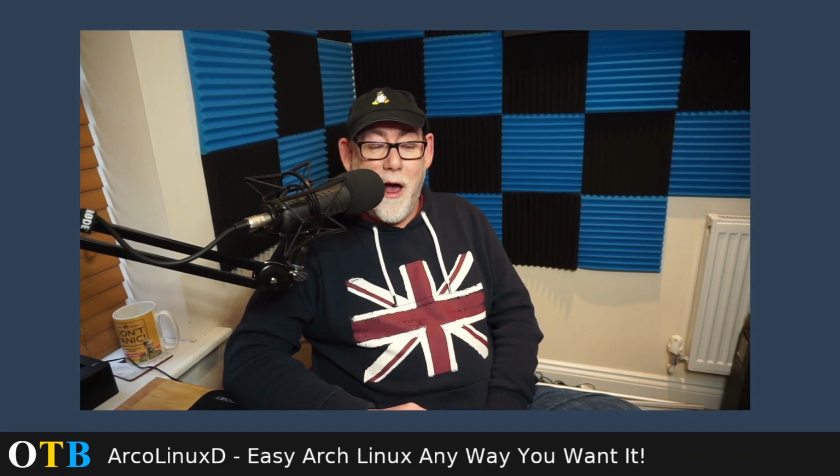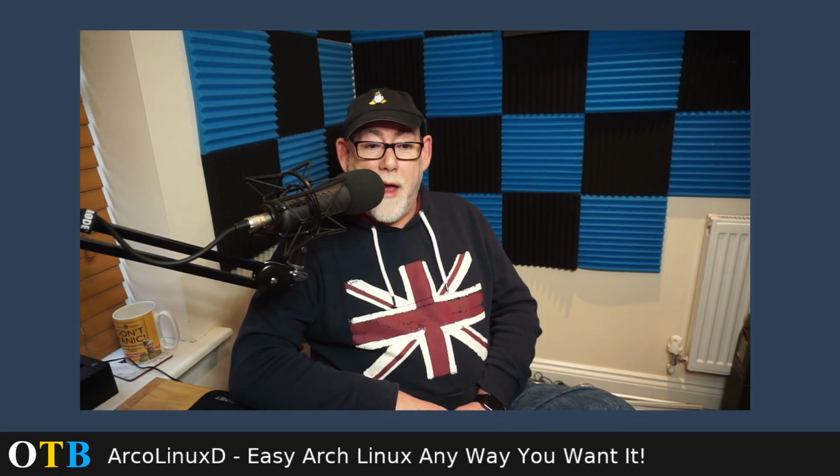So, guys, I came a bit of a cropper because it wasn't what I was expecting, but generally all good. You really can install Arch any way you want with Arco Linux. You just have to get to grips with a bit of a mixture of command line and graphical installer. But you can, of course, go all the way back to the straightforward XFCE desktop, which is fully loaded. So you don't need to go through the process that I went through. But experimentation is what it's all about.